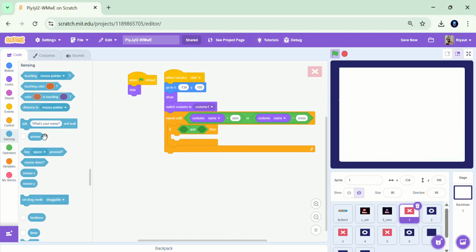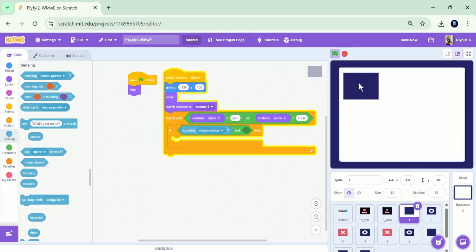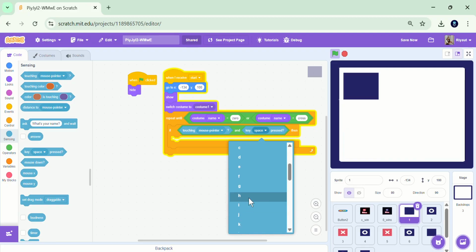Click on means either you can use mouse down. I just need to place the mouse over there. Now to click it, so I'm using touching mouse pointer. When I place, I will show you. When I place my mouse pointer just above this like this, and when I click on X, key X is pressed. If I click on X on my keyboard, key X is pressed.